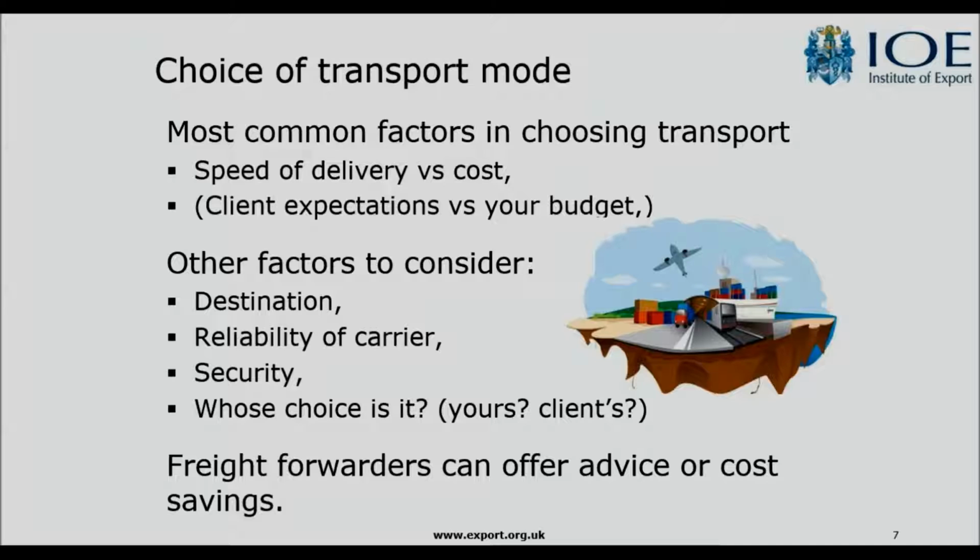Obviously, destination is one, and we've already seen how sea freight and air freight tend to be more useful for longer haul destinations, perhaps intercontinental destinations, whereas road is very good for short to medium haul distances such as European, but other factors may crop up as well. Your customer may be based in a landlocked country, perhaps in Africa, or perhaps in central states of the USA, several thousand miles away from a seaport, but perhaps only 50 miles away from a major international airport. So they may prefer to move goods by air freight, even though it might cost slightly more.